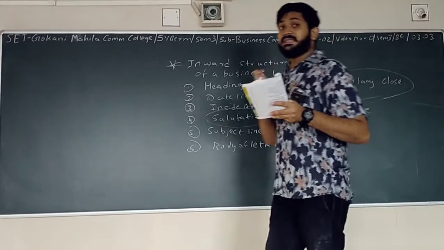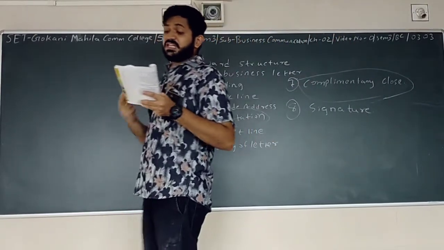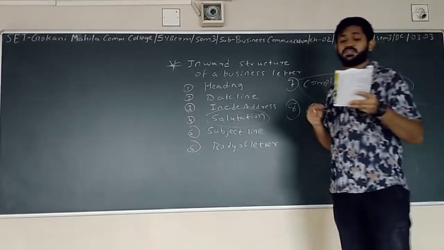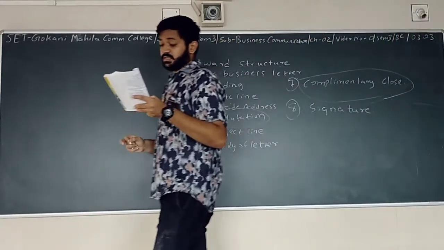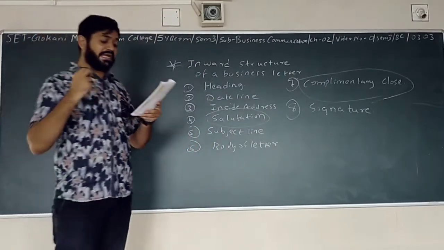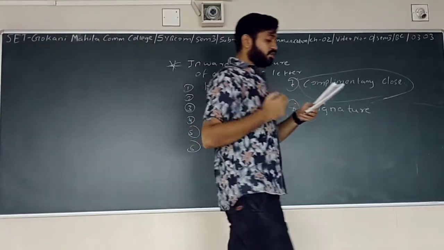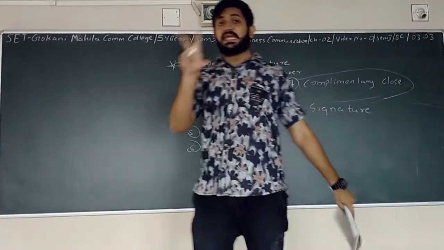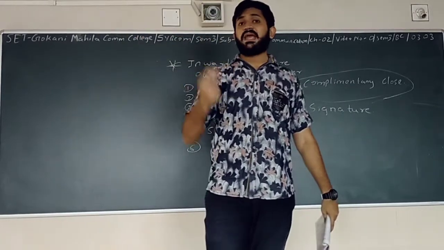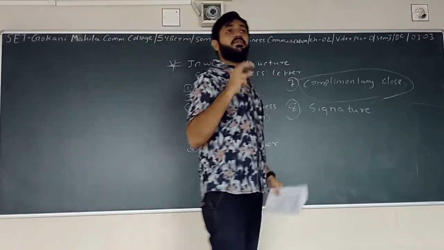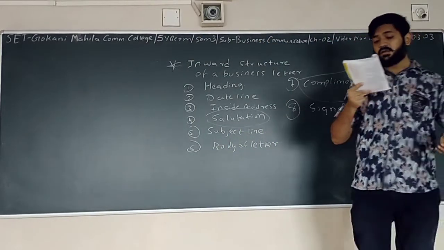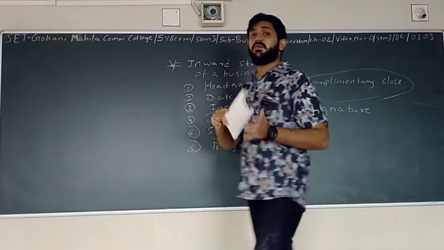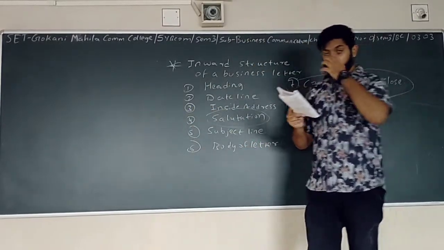The second part is the main content. "We are enclosing the latest pricing of the data monitors for your reference. The prices quoted are exclusive of excise duty, octroi and other charges. If you place an order for more than two computers, we shall install them at your premises free of cost." So here, the main content is that we are sending you the prices, enclosing them, and if you give us an order for two computers, we will come to your organization and install them free of cost. Then, another third part.